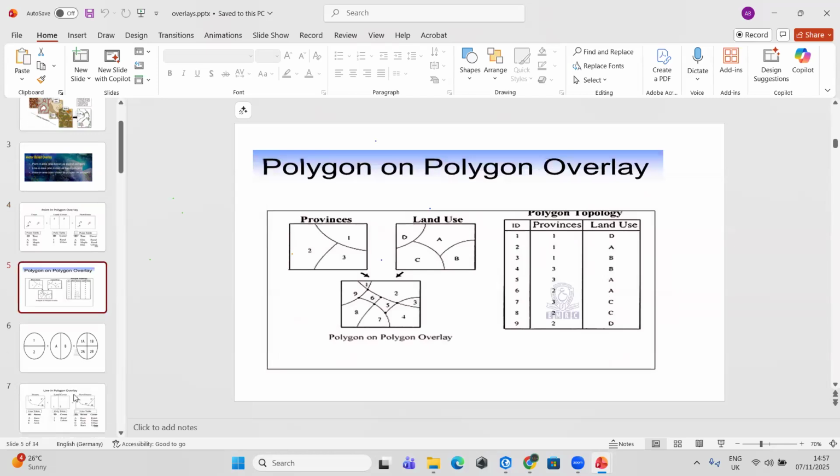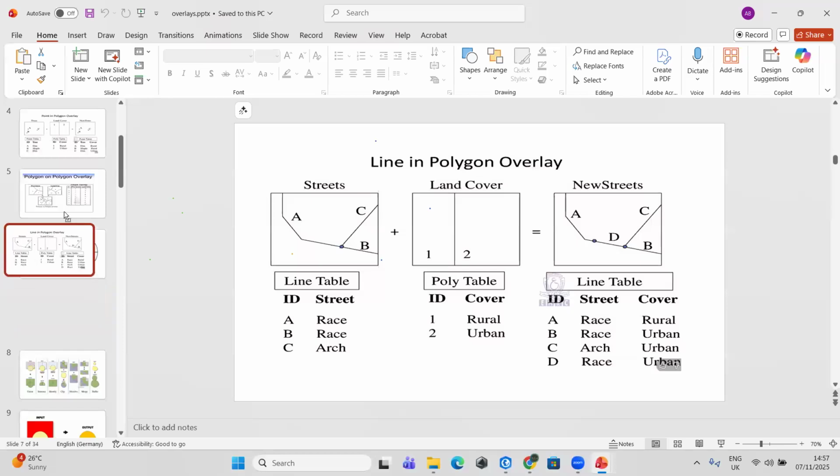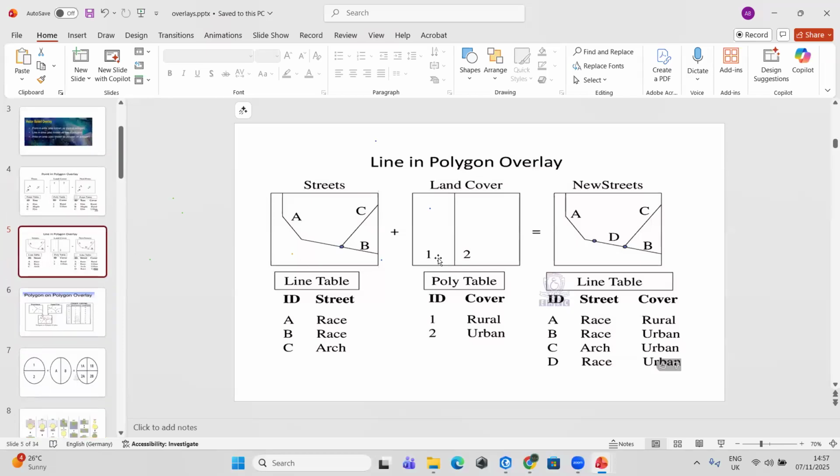Then if you want to look at line in polygon overlay, for example, these are some roads, right? Maybe these are some roads, and these roads are falling in this region.